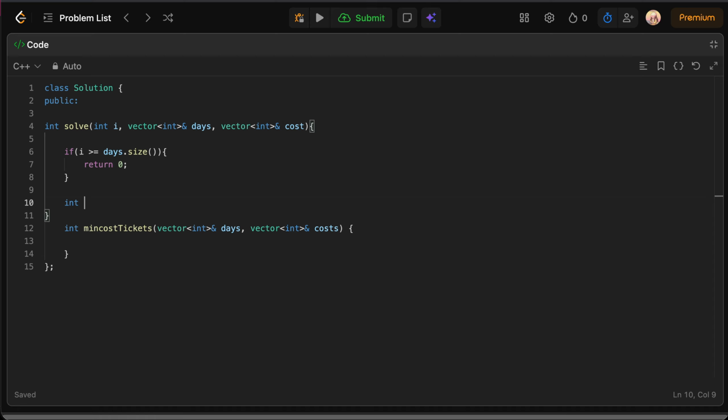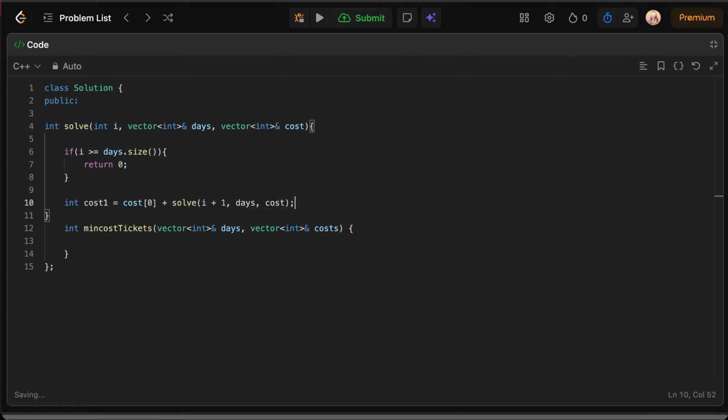Now we have to write that: int cost 1 equal to cost of 0 plus solve of I plus 1, days, cost.